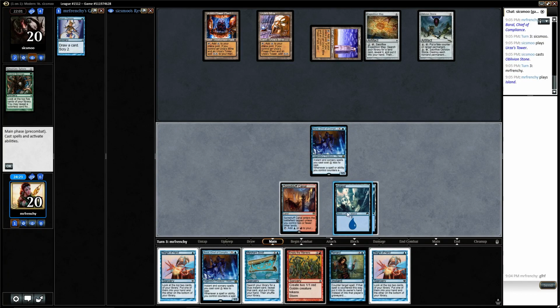I think we can only tap one mana this turn because we want to hold up Remand if he blows up the Oblivion Stone. The question is if we Merchant Scroll for a Remand or a Gifts Ungiven or just Sleight of Hand. Kind of like getting a Gifts Ungiven a little bit better.